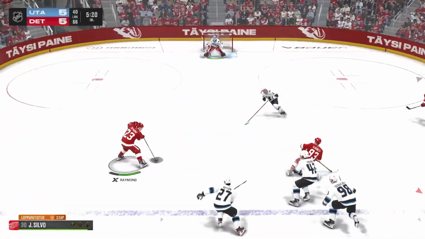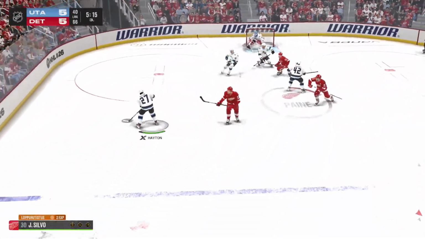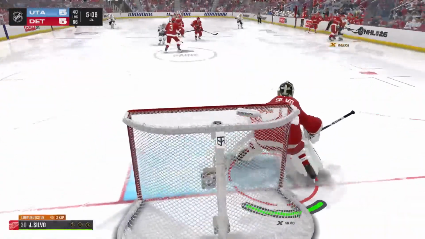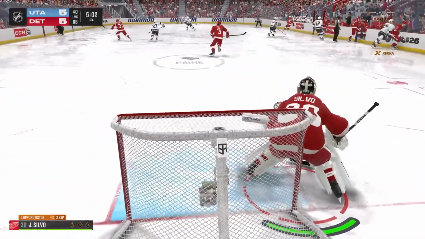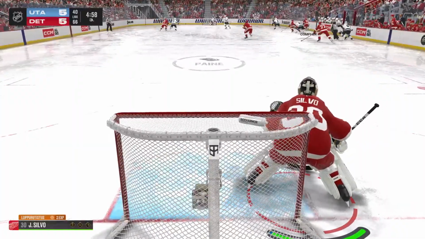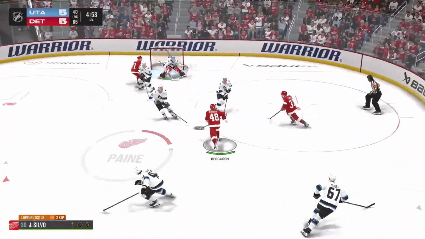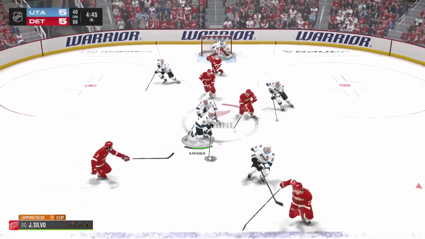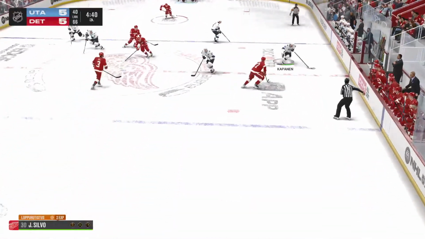Nice zone entry from the right side. Picked off by Sergachev. Up the neutral zone now. Moves the puck up to Comfort. The Red Wings looking against the half wall. And that goes off someone in front and doesn't reach the net. Oh, and he steps into the line of fire and blocks that.